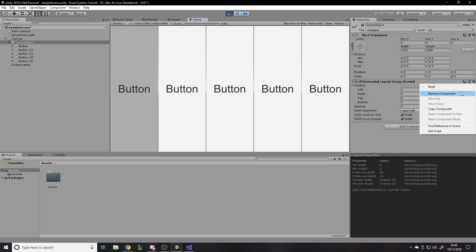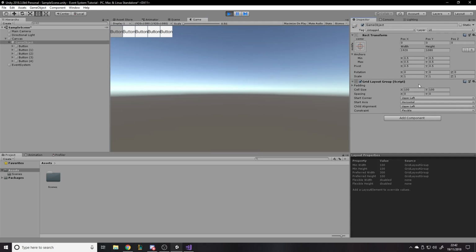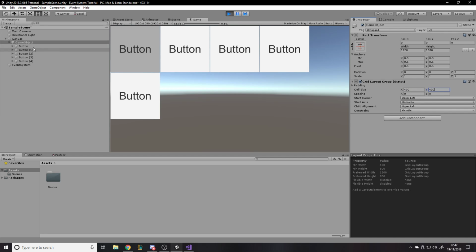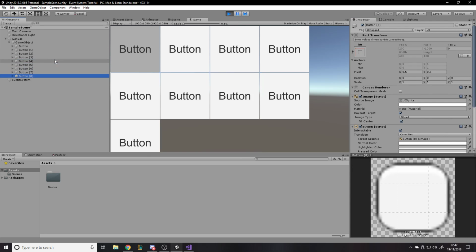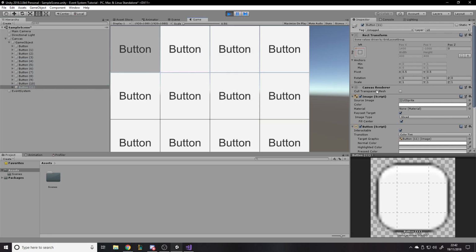And what if we had a grid layout group then? Grid. These buttons could be a bit bigger. And let's just say that we want to get some more buttons. Now, as you can see, the horizontal and vertical all work as I go around the selected buttons. It's smart. It knows what's next to what in terms of the hierarchy, and I can easily move around, say I want that one, up, down, up, down, left, right, whatever. So if you didn't know that, that's already pretty helpful. You might be able to implement that into your UI to go around selecting different buttons and whatever.